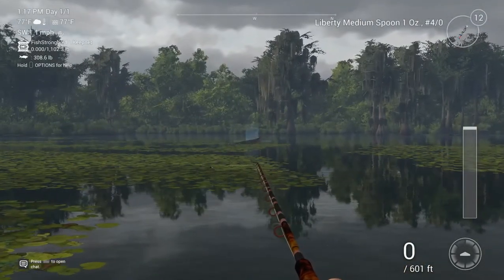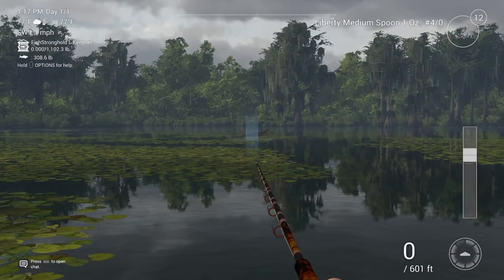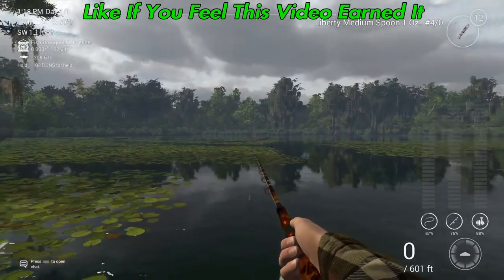But yep, just hook it here. You should get it no problem. Just aim right at the boat. Don't aim short or long. Aim right at it like that. And hook it, and you will get it pretty quickly.